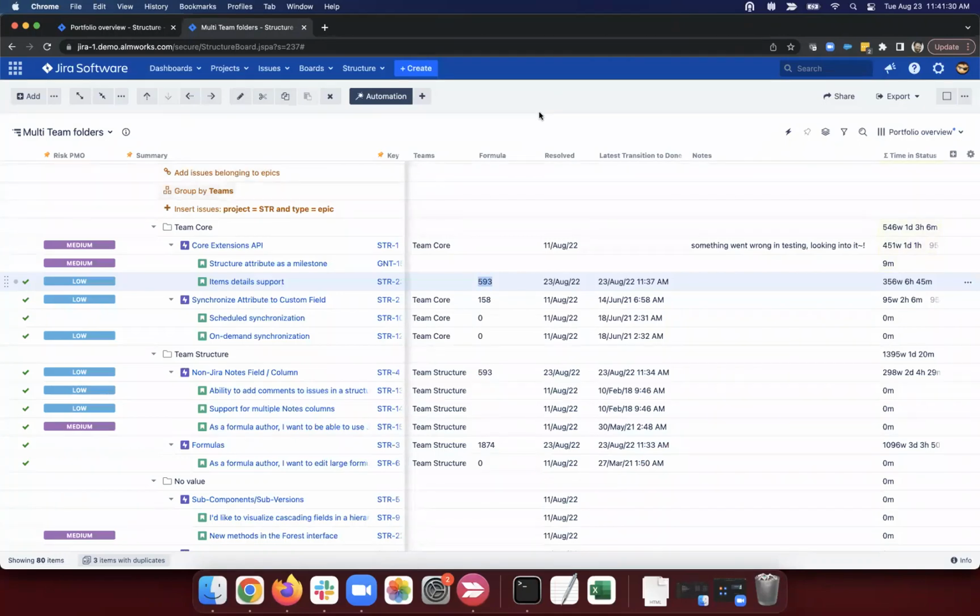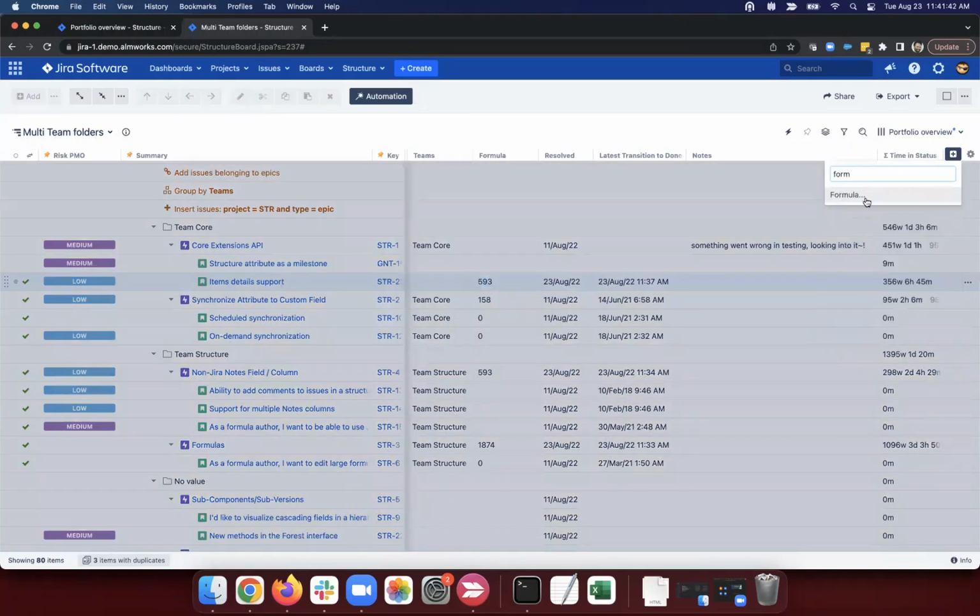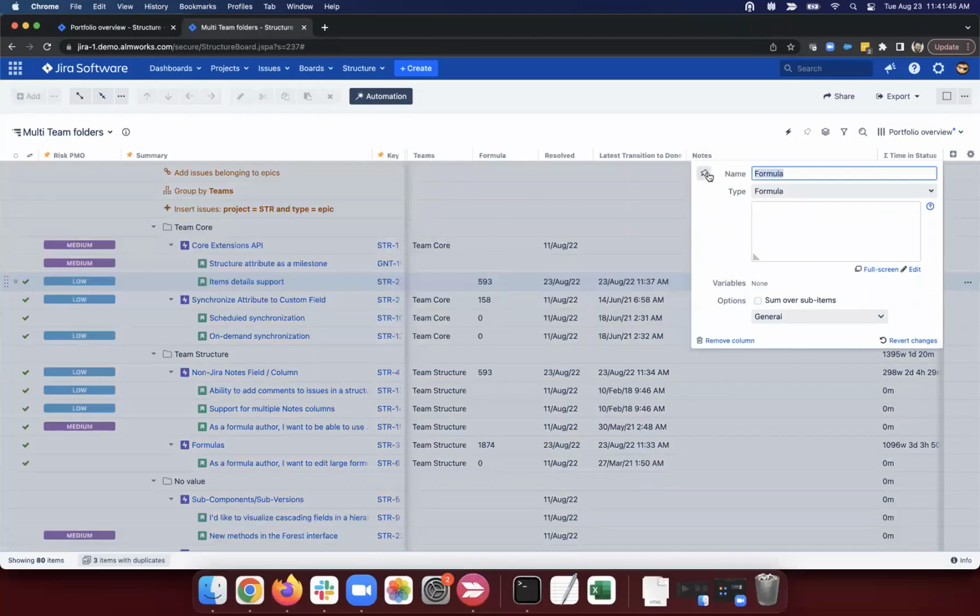Cool. Can we calculate the epic cost if the subtasks already have assignees with the cost there? Maybe some option. Yeah, no, I mean, that should be really easy. Like, let's go to a formula and I'll say something like, epic subtask costs: if type equals epic, then I'm going to sum up the cost if the type equals subtask. So yeah, if it's a subtask, then I'm going to return the cost. Otherwise, I'm going to return 0.